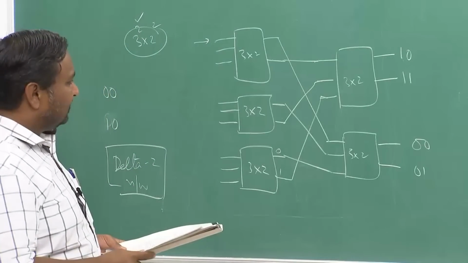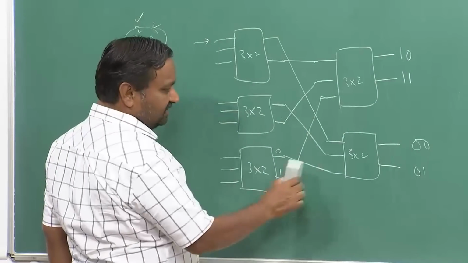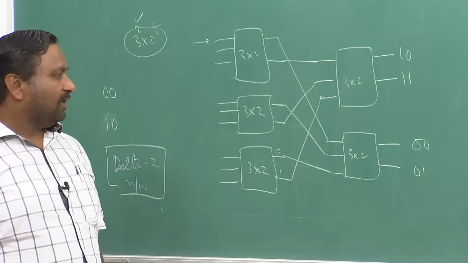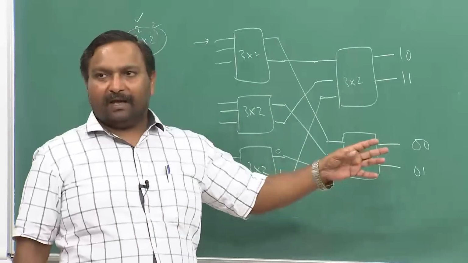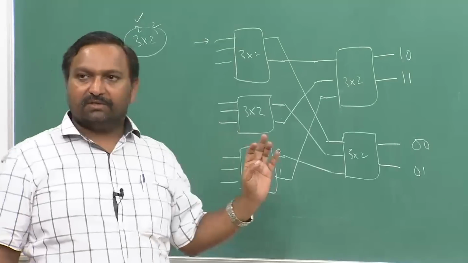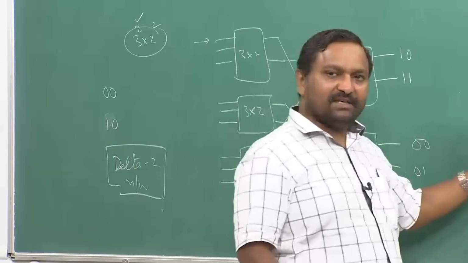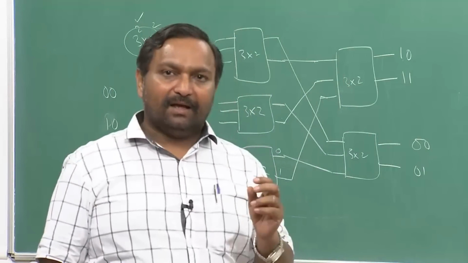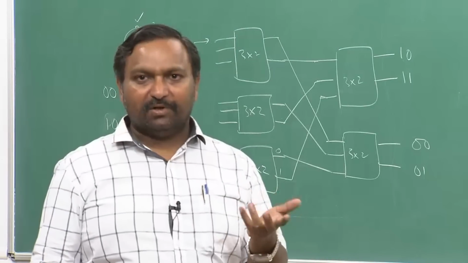But now the problem is, I need something for a symmetric system, so that this interconnection can be replicated very easily when you do fabrication, when there are k stages. If I am not able to repeat this particular system again and again, every time I have to make a different interconnection pattern, and while fabricating, this will become difficult. So the question is, if I can make a switch of a by b, the interconnection pattern from first to second stage, second to third stage, third to fourth stage should be exactly the same. And I should still be able to build a self routing network. So is that kind of switch possible or not?